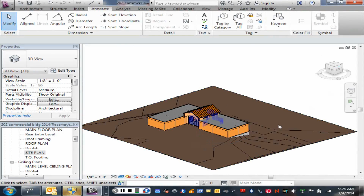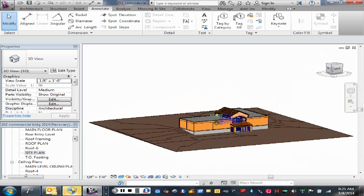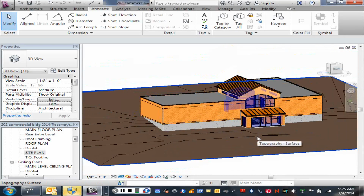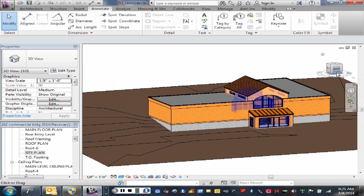But you can see, if I rotate this around, you'll see that it does taper down around the corner of the building. And I have this lower level, right? So once you've created your topography or the shape of your terrain around your project, I might at some point, I'm not going to require that you do this, by the way, but I might take a look at this and say, boy, I'd sure like that masonry to go all the way to the grade, not have this exposed foundation. So then I'd go back to my foundation plan, make some adjustments in the top of foundation, and put some masonry on there too, right? So those are things you could do at some point if we had the time to do that.